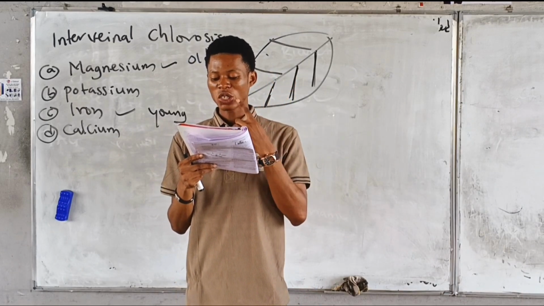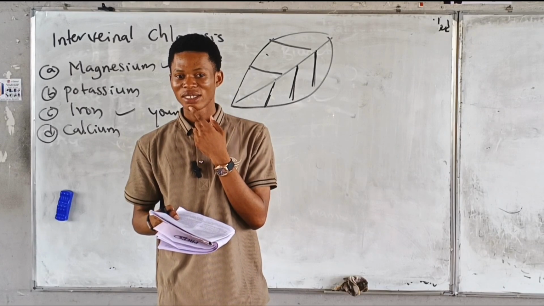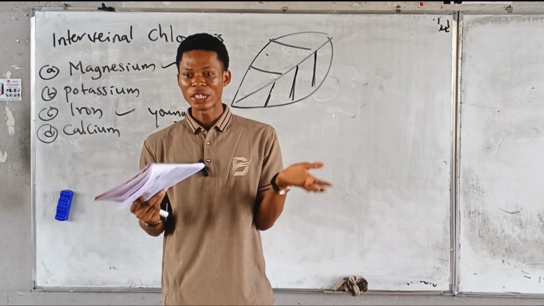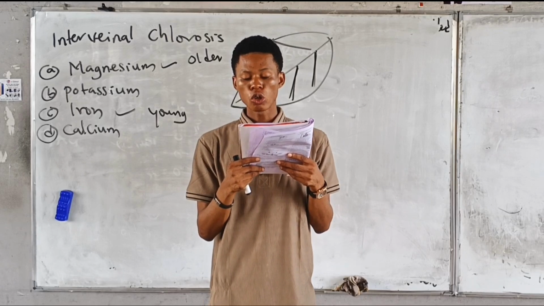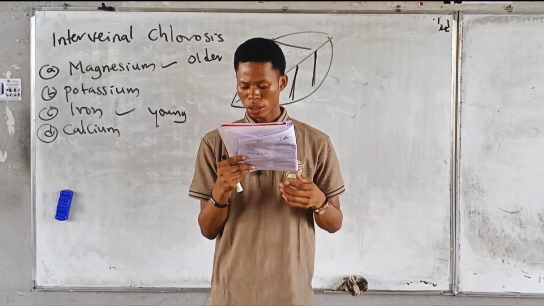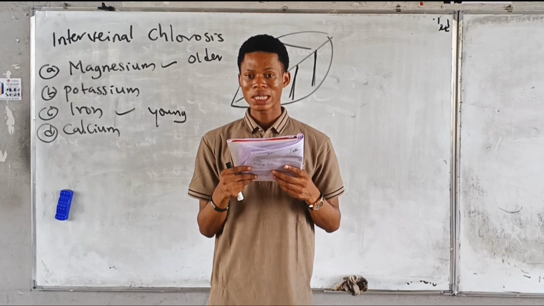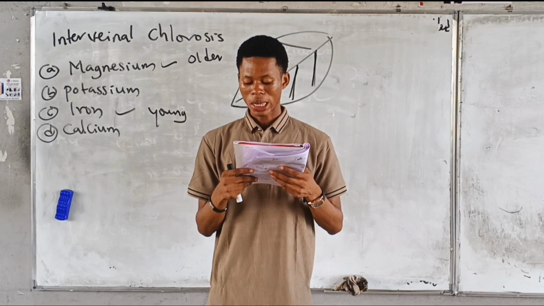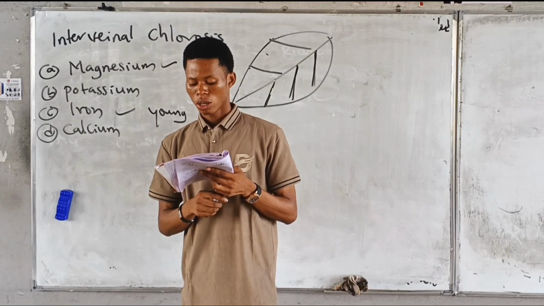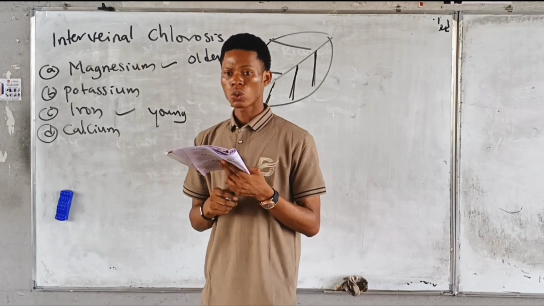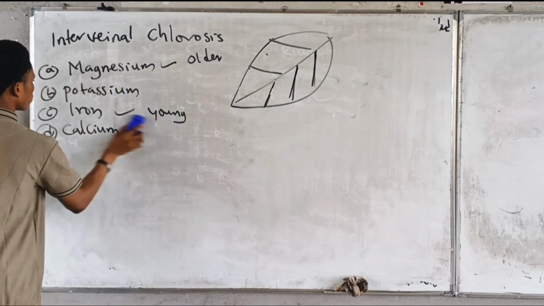Next question. Which of the following is a polysaccharide? Poly means what? Many, right? Many sugar units. A, glucose, B, sucrose, C, maltose, D, cellulose. Cellulose, right? Glucose is it monosaccharide or a disaccharide? Monosaccharide.